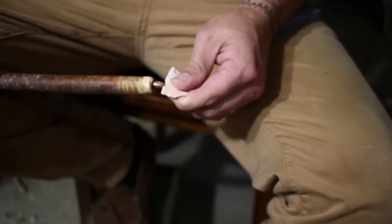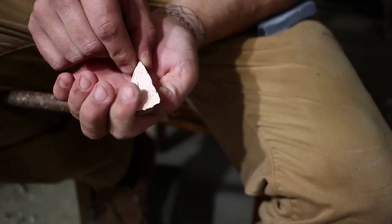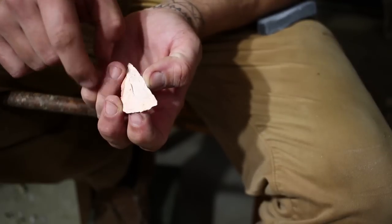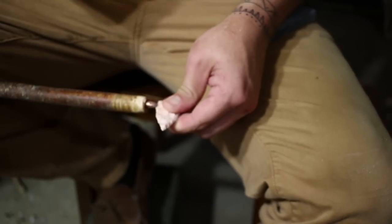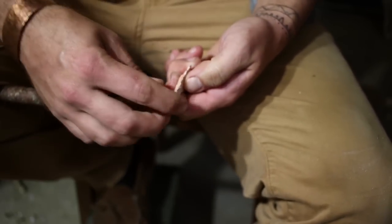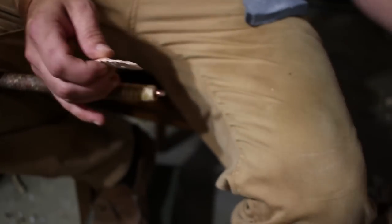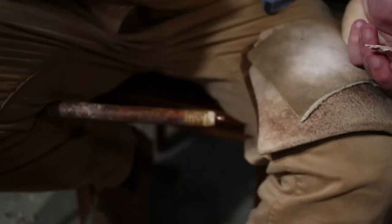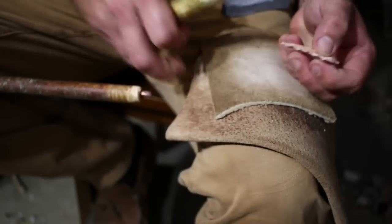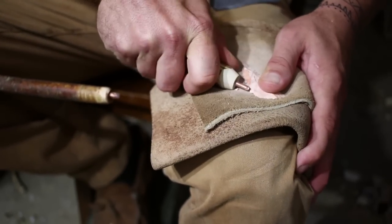So this has really been a game changer. There we go. This has really been a game changer in my napping, that I can grab a hold of these flakes and really drive stuff across center. I've actually got to the point where sometimes late in the evening I've been excited with the idea of seeing how far I can take this, and my goodness, I have got some absolutely beautifully thin pieces, but I've also pushed it to the point where they are so thin that they're almost not practical.